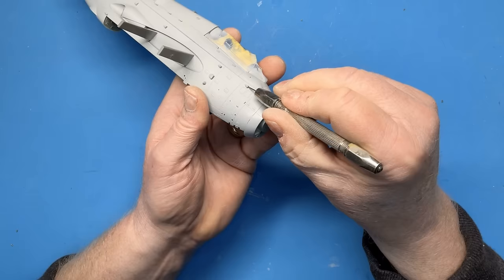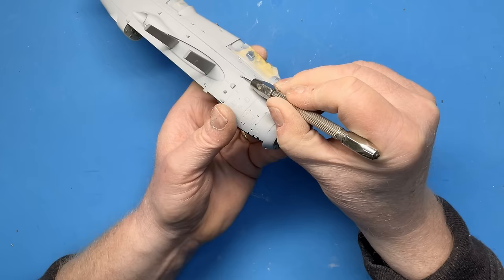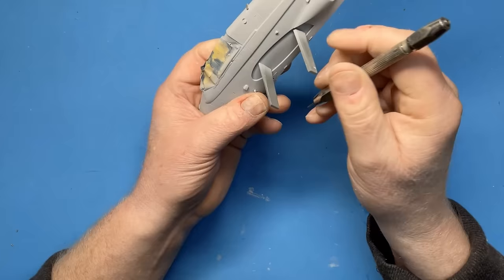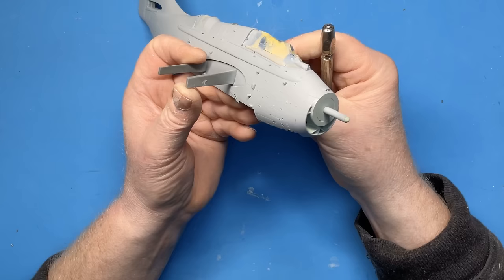So I would only suggest doing this if you're confident that you can drill them out. Otherwise, you can ruin a fairly expensive model. So I'm marking out the position that I want to start the drill. The only way that Airfix could reproduce these scoops is to provide them as separate parts, but I'm not sure that it's that noticeable. You can see them on photographs, but the mouldings as they are are pretty good.